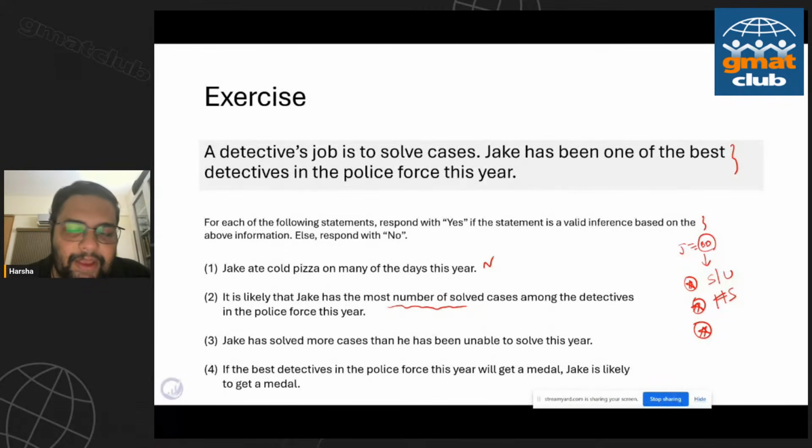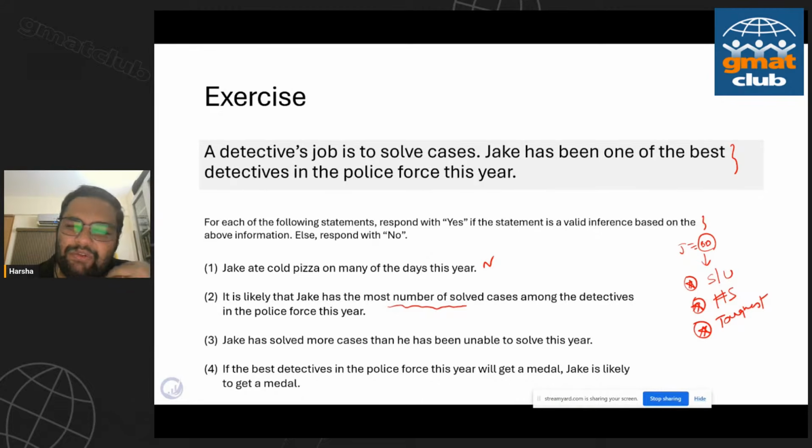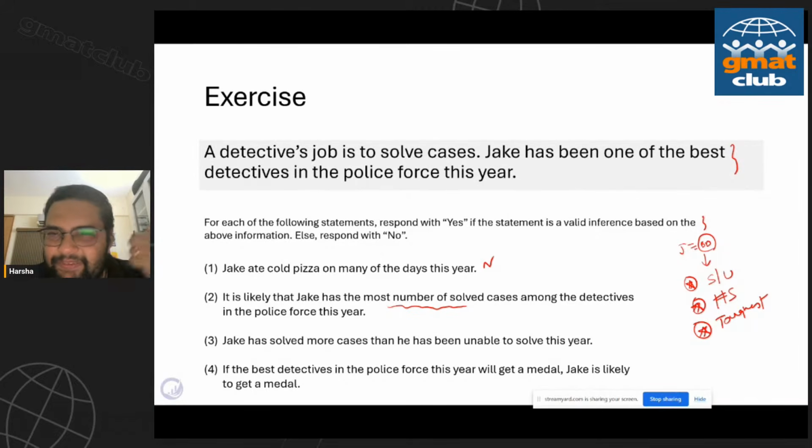For all you know, a person might be one of the best detectives because that person solves the toughest cases out there. So this guy doesn't solve 100 cases. Somebody else might solve 100 cases. This guy solves 30 cases. And even in those 30 cases, this person has a success rate of 10, for all you know. But this guy is tasked with all the tough cases that nobody else is able to touch. And therefore, the point I'm trying to make is we have no idea what best detective really means.